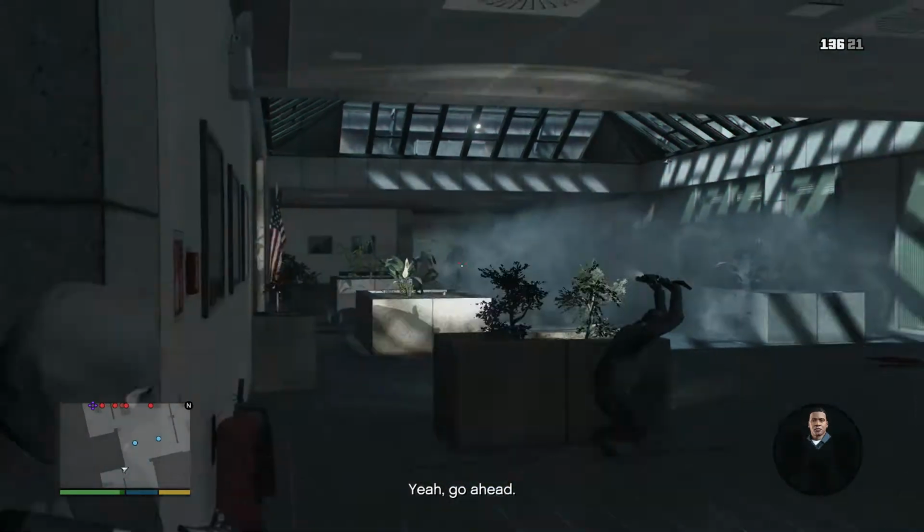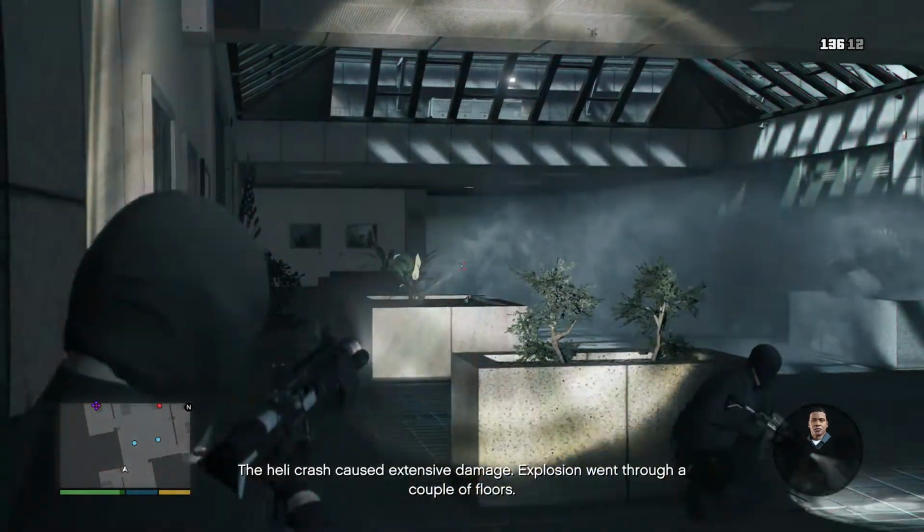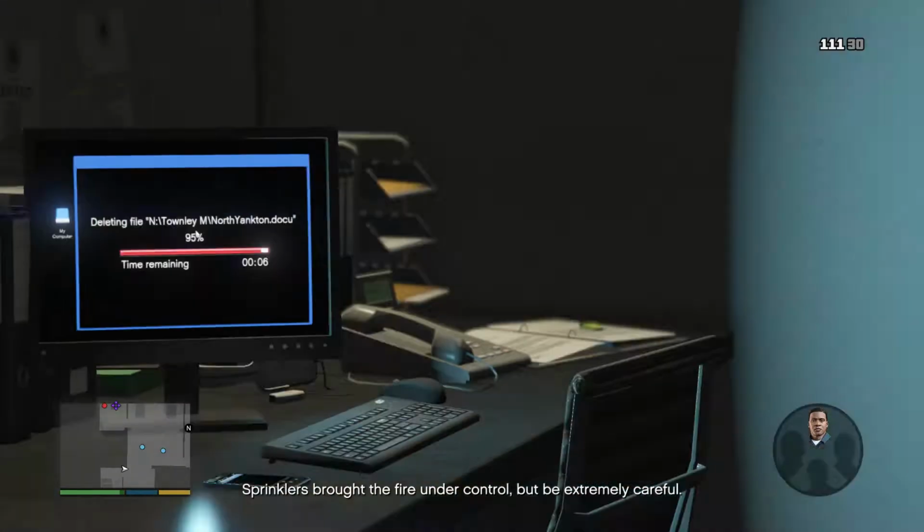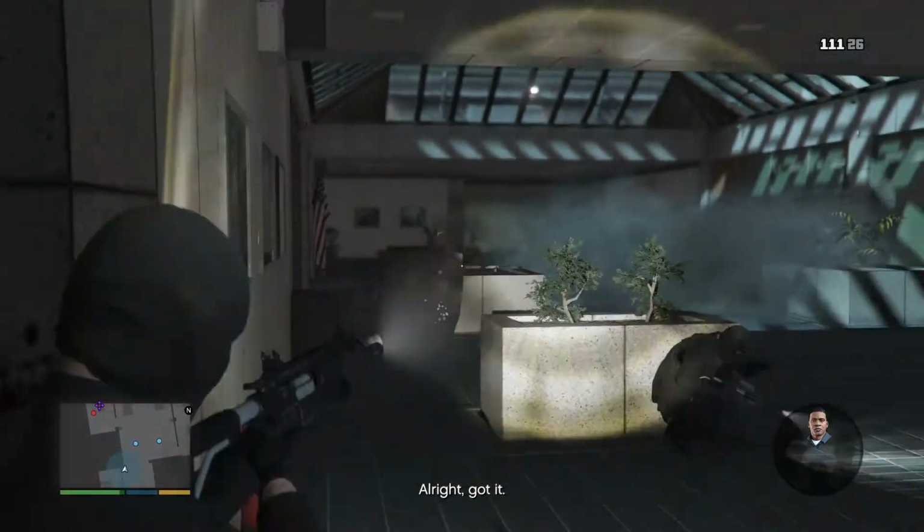Yeah, go ahead. The helicrash caused extensive damage. The explosion went through a couple of floors. Sprinklers brought the fire under control, but be extremely careful. All right, got it.